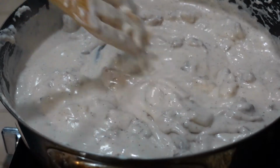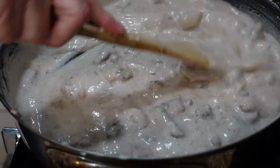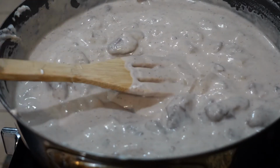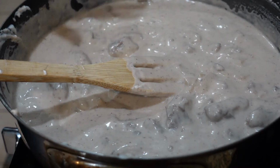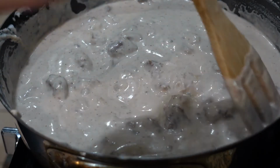All right, y'all, the rice is done. The beef stroganoff mixture is done. So I'll go ahead and plate it up and let you take a look-see. This meal goes a long way. It just really does. Once you plate it up, you get that rice on the plate and add this. It seems to grow, and I don't know why, if it's because of the rice or what, but it just really does. So anyway, let me get this plated up.